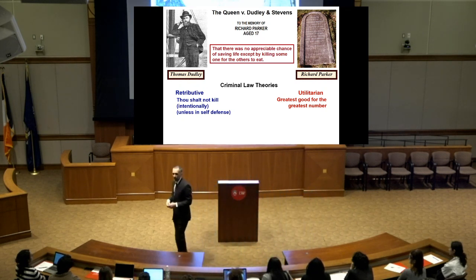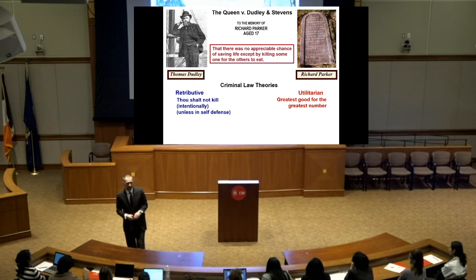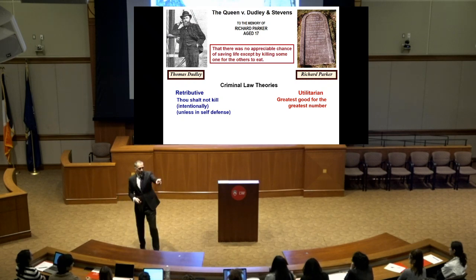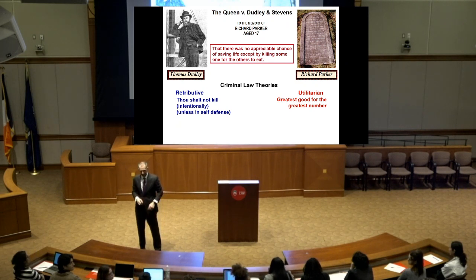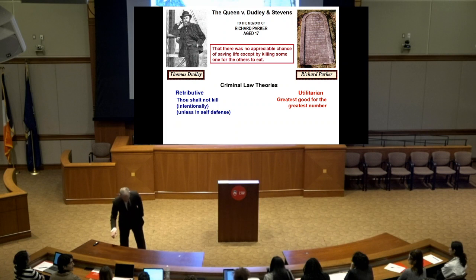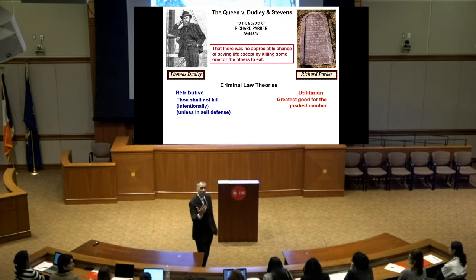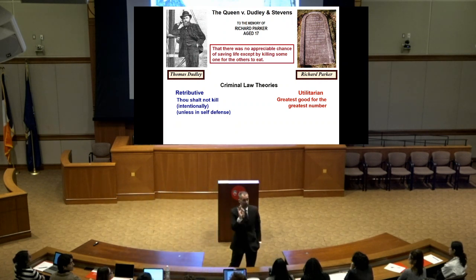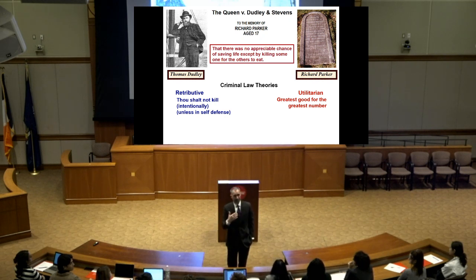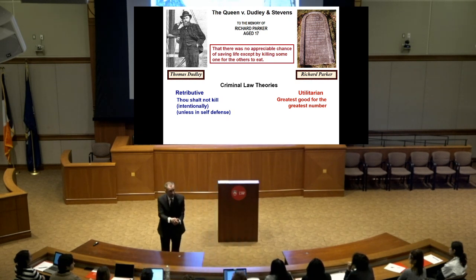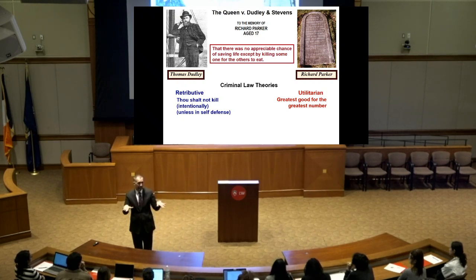Do you think deterrence would work in this case? Yeah, on the aisle. What's your name? Ashley. Ashley. Yeah. I feel like it wouldn't, because then it would allow other sailors to be more careless and be like, well, if they were able to do it, why can't we? Okay, so that argument is if we don't punish Dudley and Stephens, the next group of sailors might not wait 19 days. They might take a few bites of turtle, be disgusted, and start eyeing the cabin boy. So we punish Dudley and Stephens, so in the future, sailors won't eat the cabin boy.